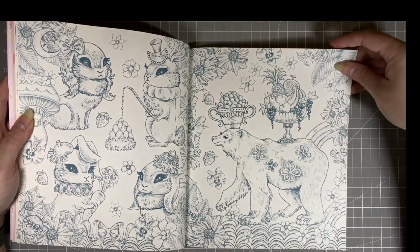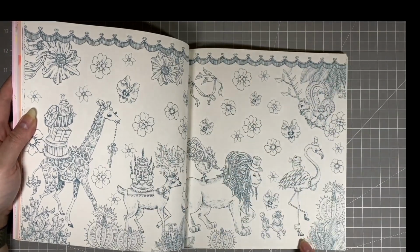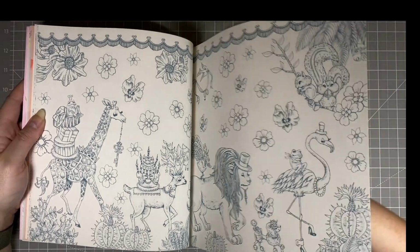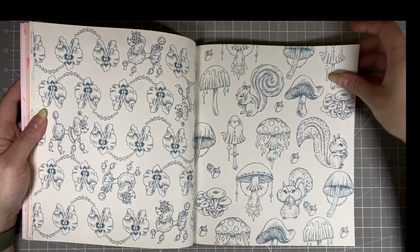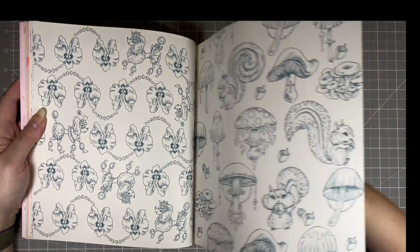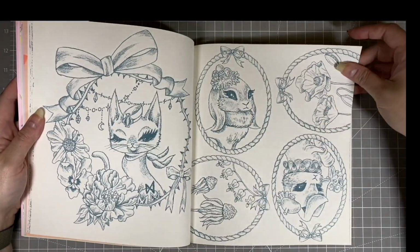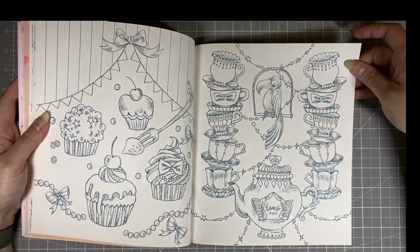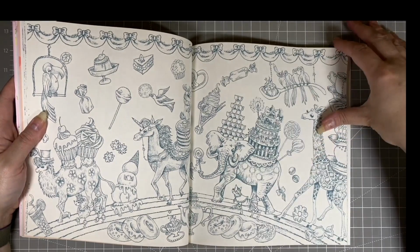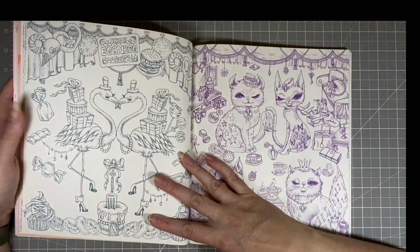Squirrels. Cute. More crazy. Oh look, the flamingo's got heels as well. But yeah, this is just a bit of a crazy book, but I think it's so sweet. Look at him with all his nuts in his little chops. That's cute. Cheeky cats. Cakes, teapots. More of these kind of circusy looking animals. Wouldn't want to see them in real life, but I don't mind in a book. It's fine in a book.